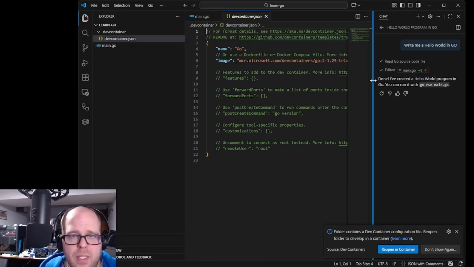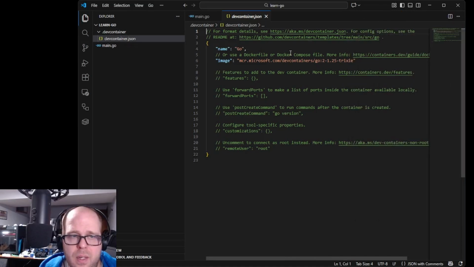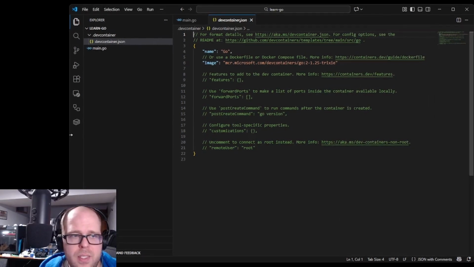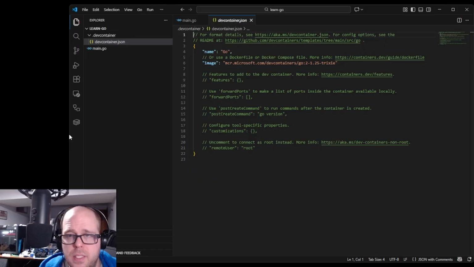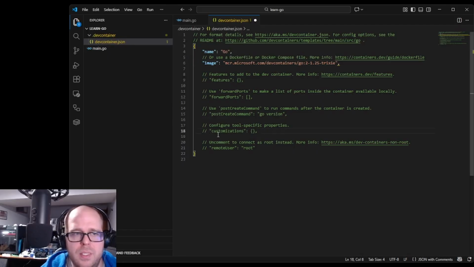One thing I would like to do before using this is, I like using extensions in VS Code. That's what makes VS Code really nice, being able to have it highlight your code or know about the programming language that you're using. So we're going to do a little bit of customization here. First things first, we're going to put a comma after our image name here because we're going to add another parameter in here. And this is JSON, so we need to have our commas in the right places.